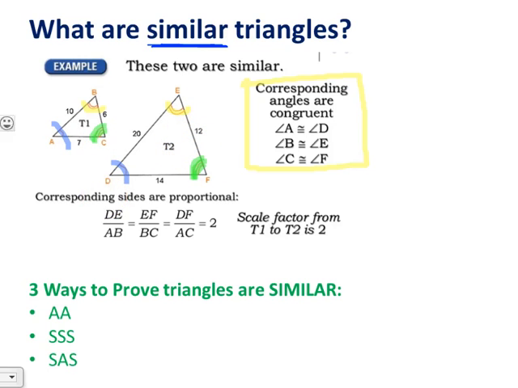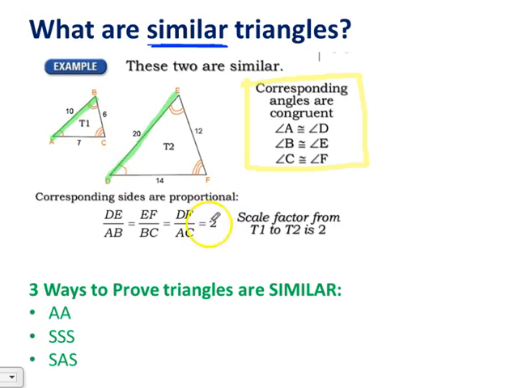Where it gets a little different is that in order to be similar, the corresponding sides are going to be proportional. So here, this side AB is between these 2 angles that we know are congruent because this angle has 1 arc and this angle has 2 arcs. This angle has 1 arc, this has 2. So we know that these 2 sides are corresponding sides. I'm going to erase my arc colors and just focus on the corresponding sides so that we can color those. This side here corresponds with this side here, and we know that those 2 sides have to be proportional.